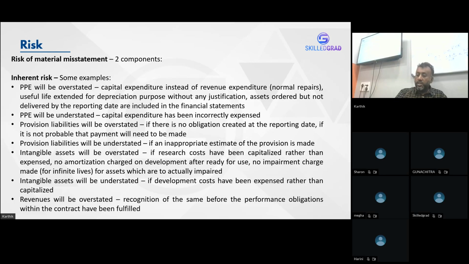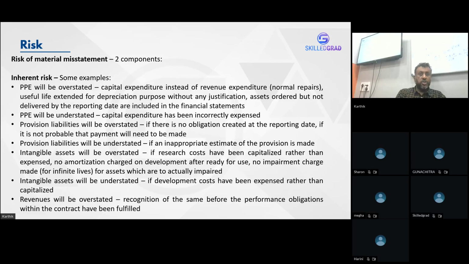I know the useful life for this bench is only 10 years. I make it 100 years. Do you think this bench can survive 100 years? But I showed 100 years, and let's say the bench cost was 1,000 rupees. I showed depreciation of 10 rupees a year instead of 100 rupees a year. Like this I do for everything. Or assets I have ordered but have not reached me, not delivered yet. I don't have the asset in the books yet, but I showed it as an asset in the balance sheet. So the PPE can clearly be overstated because of this. Okay, overstated means showing a higher number than what should be shown.